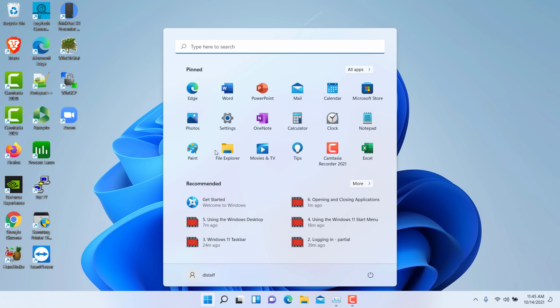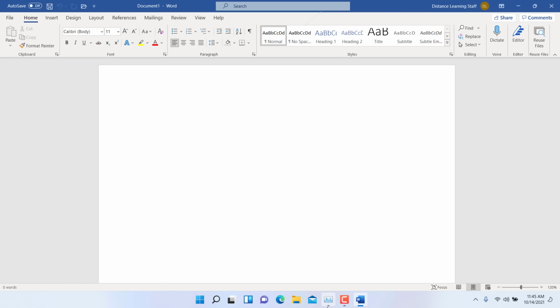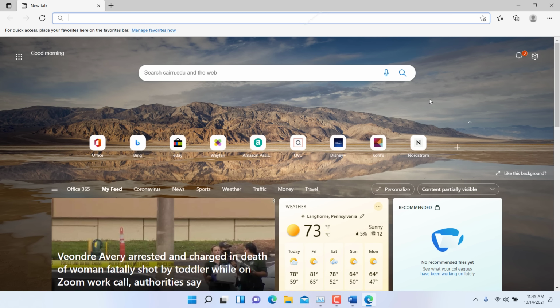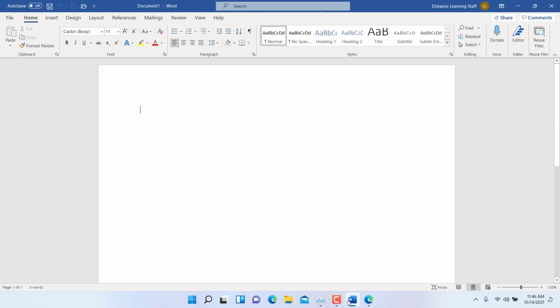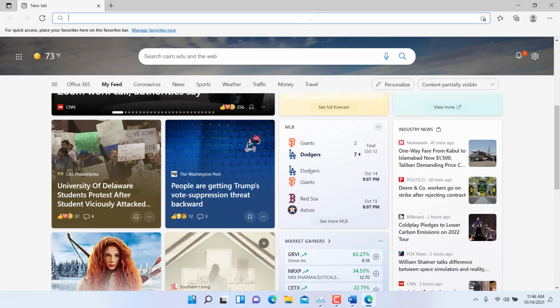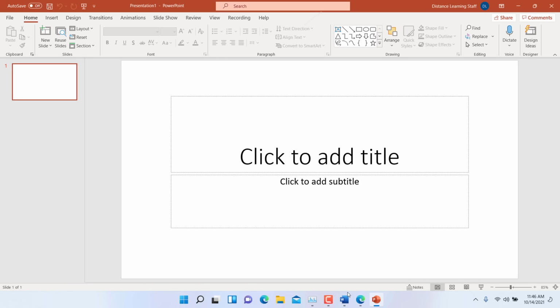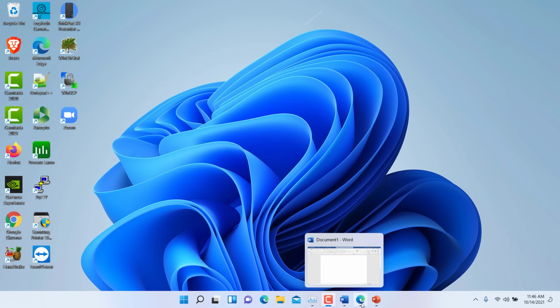So let's say we have two or more applications opened, and we need to switch between them, and we have only one monitor. Let's say I wanted to switch to Word. One of the options is to simply go to the taskbar here in the bottom and then click on Word and switch between the two. If I have more than two applications opened, obviously the process is going to be very much the same. So I'd go to the taskbar and switch between the applications here in the bottom.